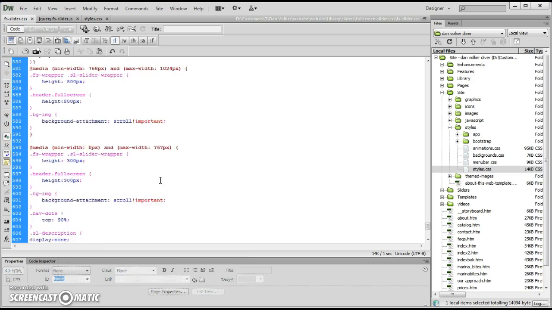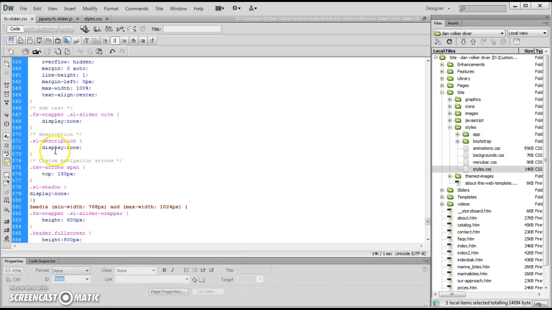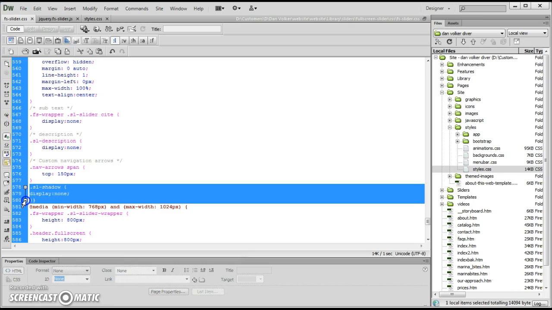Anyways, that's the tweak. And if you look through here, you'll see that the shadow, what you're talking about in the other question, in the media query at the bottom, I've set it to display none. So the SL shadow display none. So I'll send this to you, the style sheet to you, you drop it in your site, and see what happens.